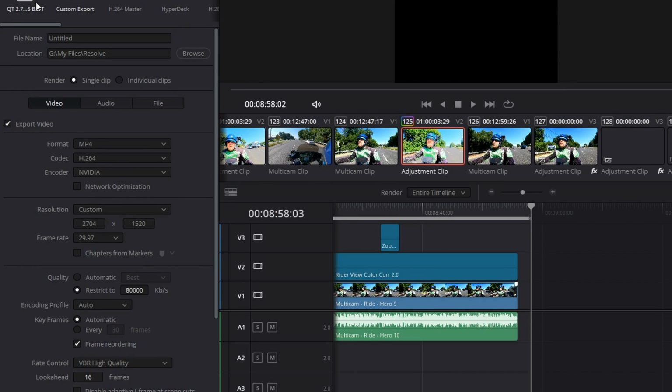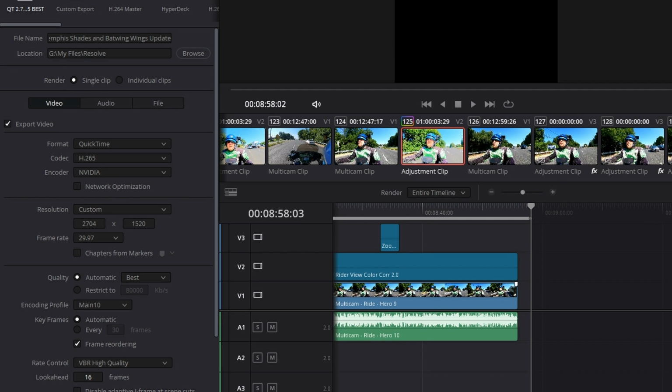And here you can see that I've got a preset for my render, and it's 2.7K resolution, 30 frames a second, and the best quality, H.265. And you'll see I go through the settings here. It's a QuickTime H.265. The encoder is NVIDIA, which might be a Studio-only option. If you don't have it, I'm sorry. Spend the $300 and get the Studio version. But then I use a custom resolution to match the GoPro, which is 2704 by 1520. And you can see my quality is set to best.